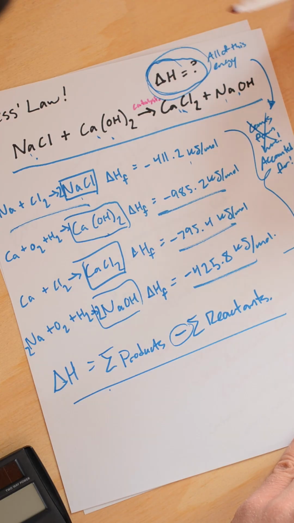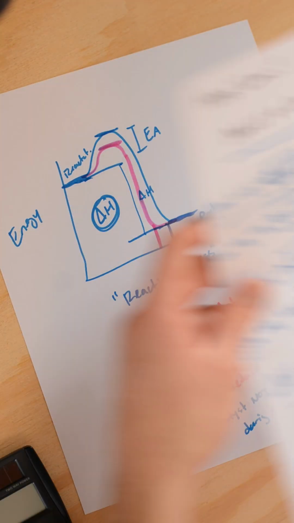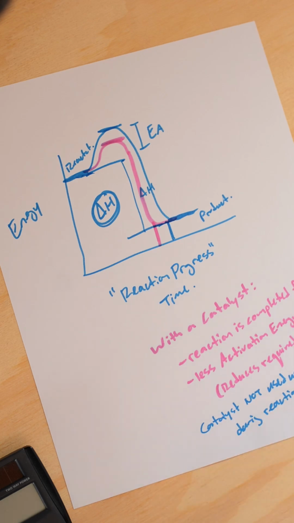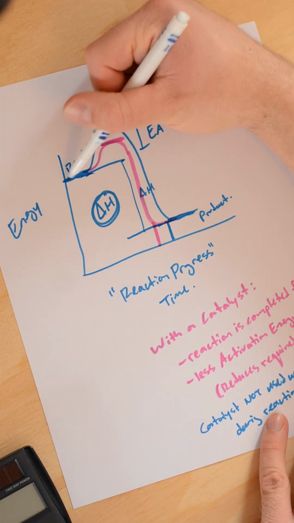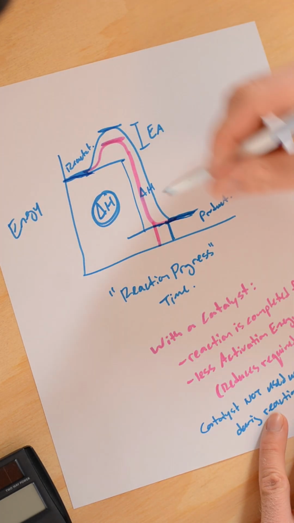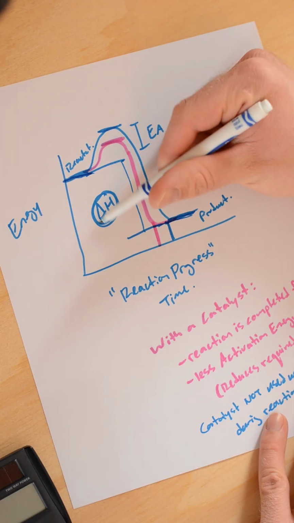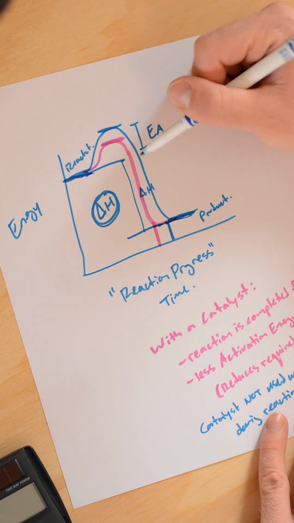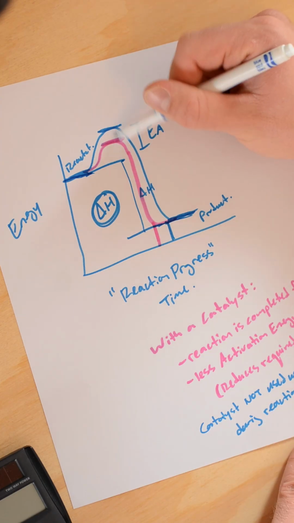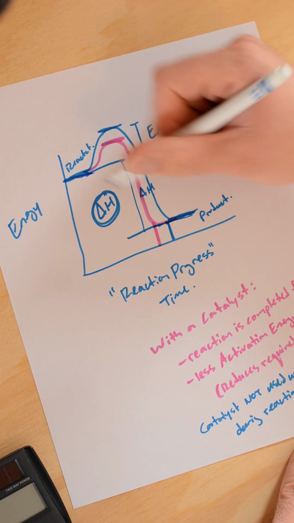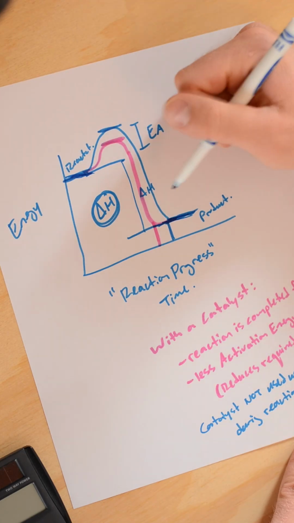But then you might ask, well, wait, what about our delta H? Does this catalyst being present now affect our enthalpy for this reaction, all the steps we just did? Well, let's go back to our diagram to answer that question. What do we notice? The reactants and the products have the same energies that they did before. So the difference between the two, the delta H, is still the same. The only thing that changed was how much activation energy was required and how quickly the reaction was complete. But the start and the end is the same.